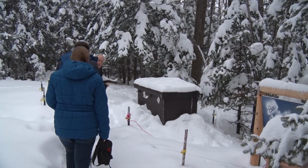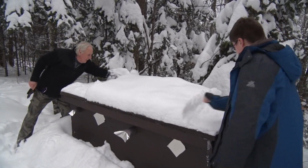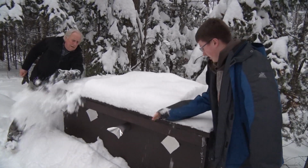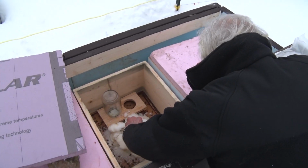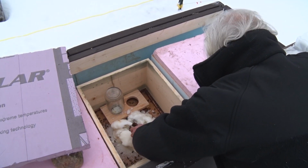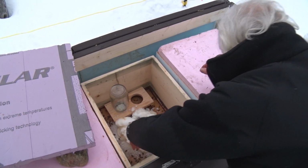We started with a look at a unique way to overwinter bees. A member of our club, Northwoods Beekeepers, for 5 years has been keeping his bees in a styrofoam box. The big difference is that by taking the lid off, we are able to go down and check on the bees, can actually see them, and we can feed them without disturbing them. With conventional beekeeping, you have to disturb them by opening the boxes.